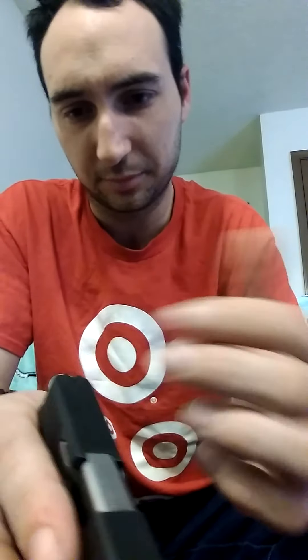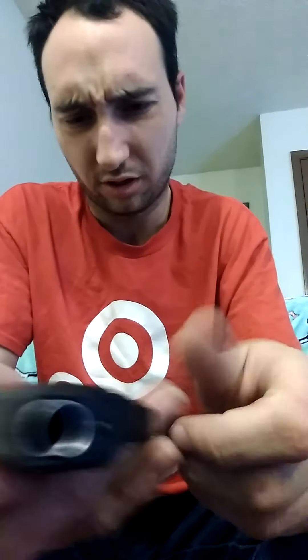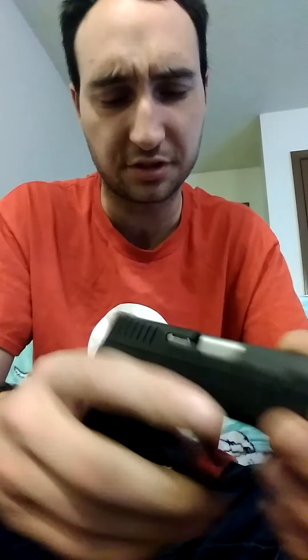Just recapping here: the low-profile sights — I'd definitely recommend adding some fluorescent paint so you can see your sights a little bit better. Five to seven pound trigger pull. Overall weight, I'm not exactly sure, but I'd say around eight to ten ounces — it's pretty small and lightweight, very easily concealable. For now I have a little Uncle Mike's holster, but I'm going to be getting an Alien Gear holster, which I would highly recommend — those are the best holsters in my opinion. I got it for $199 at Academy, which is the average price — anywhere from $200 to $250.